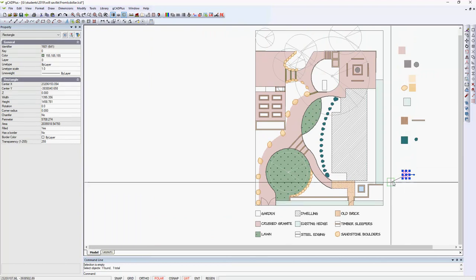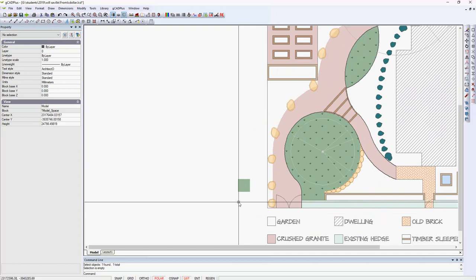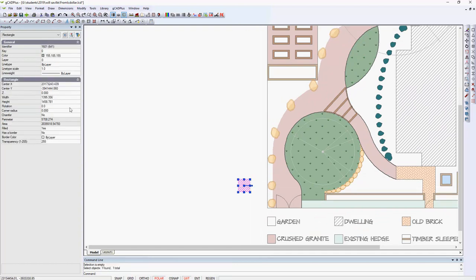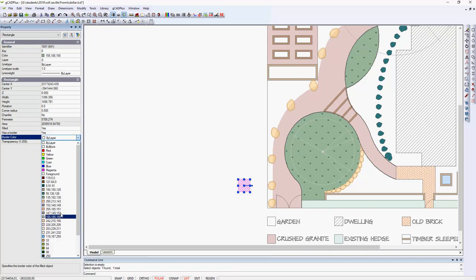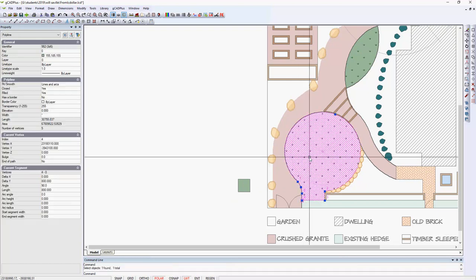So let's move it over here. We're going to need, I think, a border, so let's set one. We'll say it's filled and it has a border, and we'll set the color of the border like we did before to 251, and then match properties from that to the color in here. Now let's pick it over here.